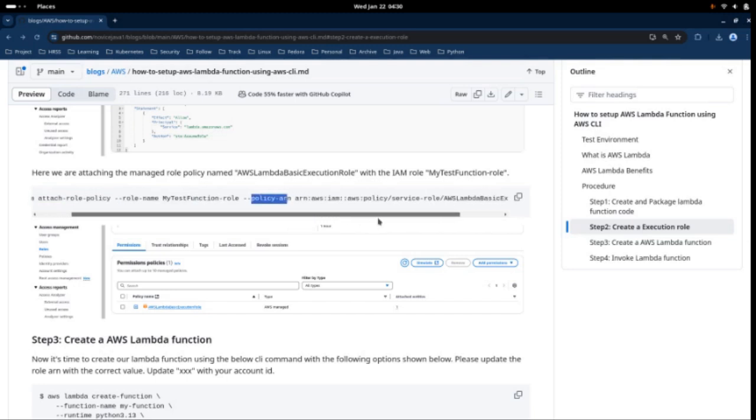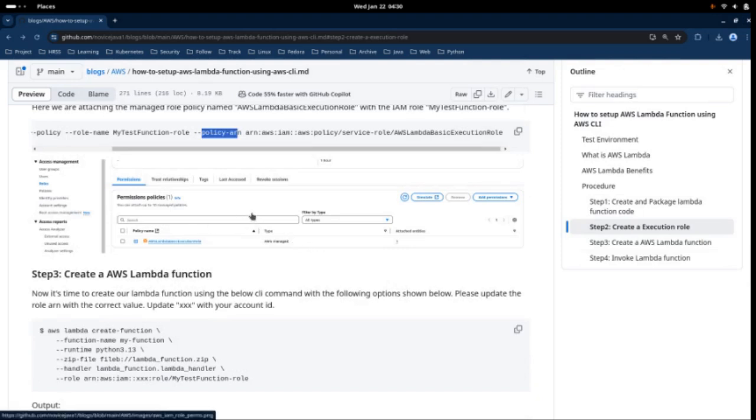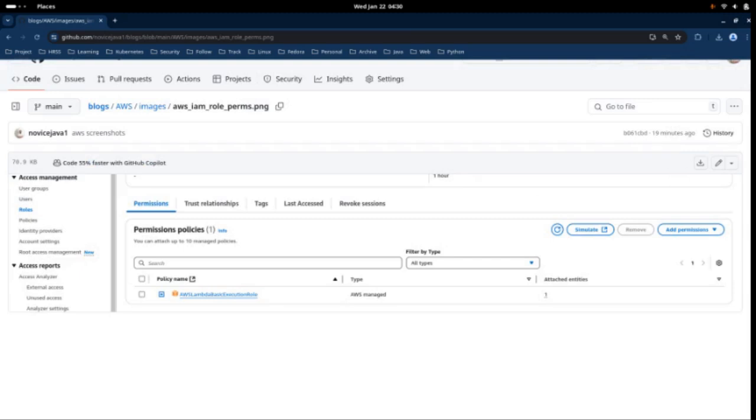This is the policy ARN which is going to provide the very basic execution role, that is writing to the CloudWatch service. This is how your role will look once we have attached this permission policy. This is the AWS Lambda basic execution role that has been attached to the role that we have created.